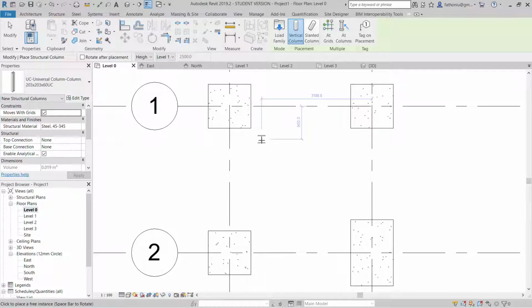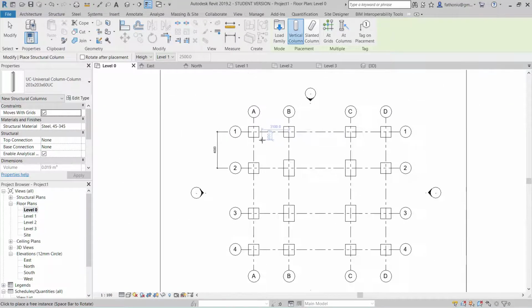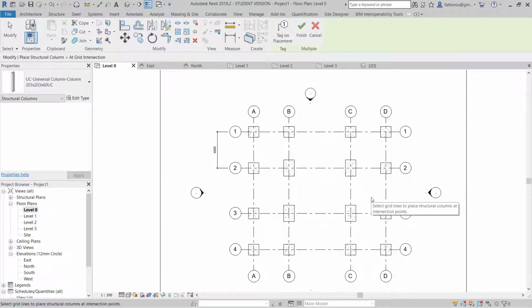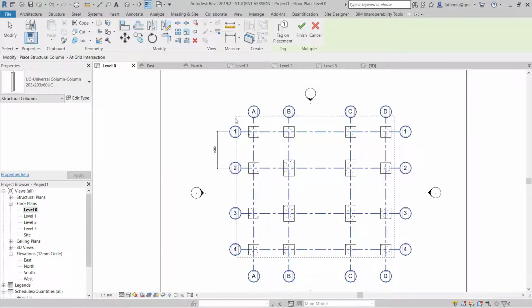You can place anywhere inside the working drawing, but we want to place the column at the intersection of the grid. So we select the add grid button, and then select all the grids.